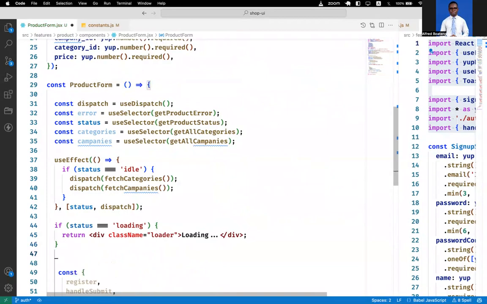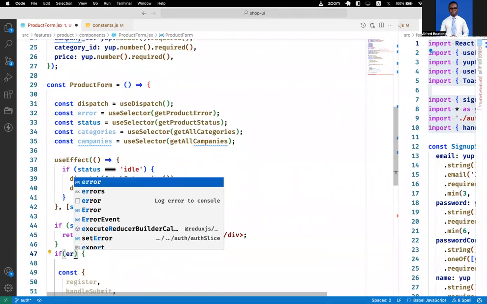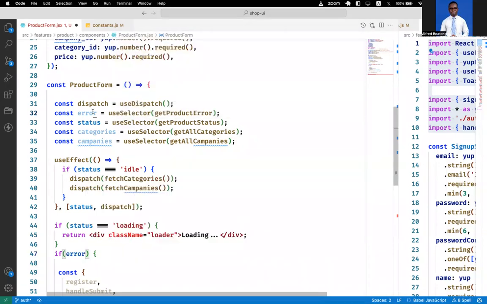And then if there's an error too, don't show the form, right? Just return the error. Sorry, no, it's going to be if error, the error is coming from this place. If there's an error, don't show the form.